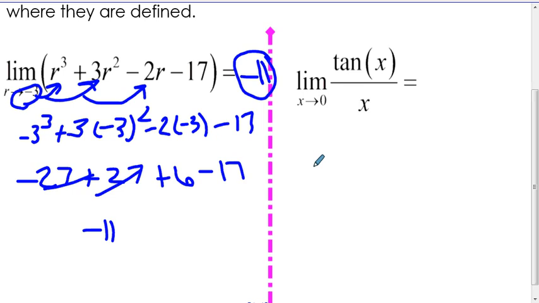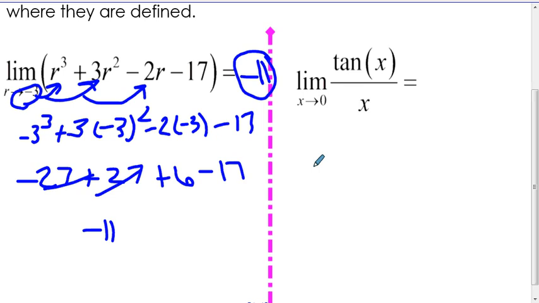If we look at the second example here, we've got the limit as x approaches 0 of tan of x over x. Here, if we just substitute 0 in, we're going to have something undefined. So we need to think a little bit differently. Now this is going to use your trig identities in order to solve. Last year in math analysis, you might have missed the trig identity unit. So if you need a refresher, please log back onto Canvas. I will have some old videos there of the trig identities that you can watch because you will need them.